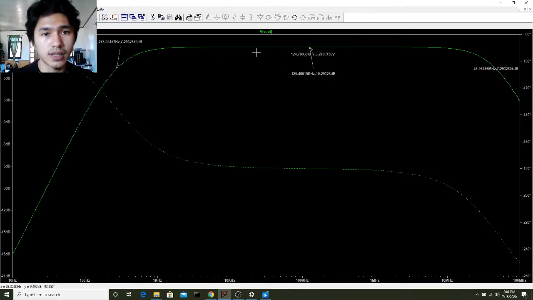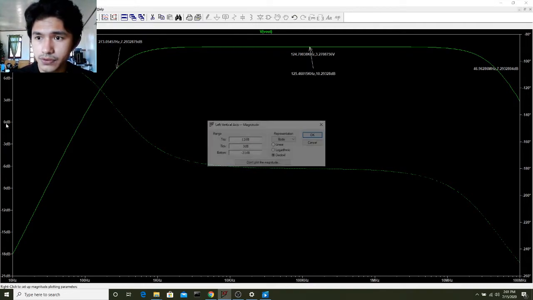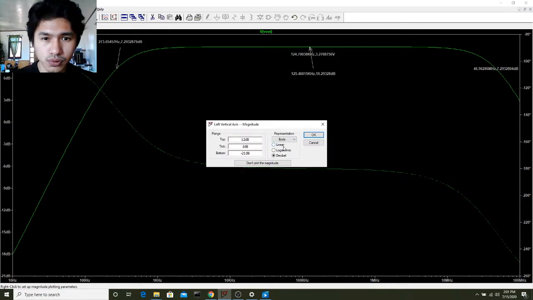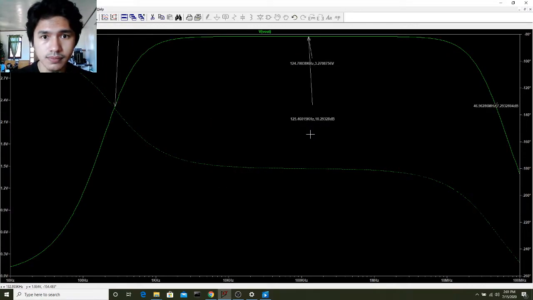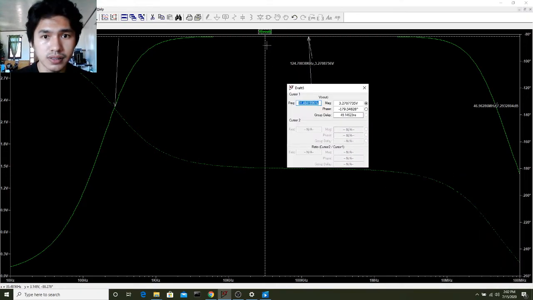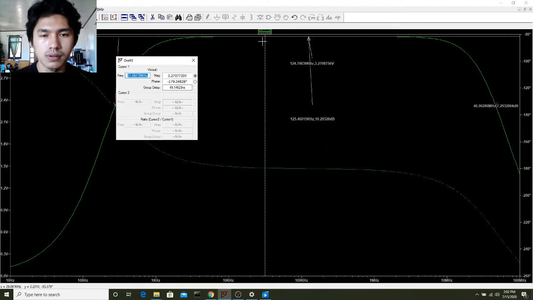So to do so, like what I did here, you'll have to first left click this one and put it in linear. Now you're in linear, you'll just have to right click this label, and you'll be getting this window, and here you can drag here.